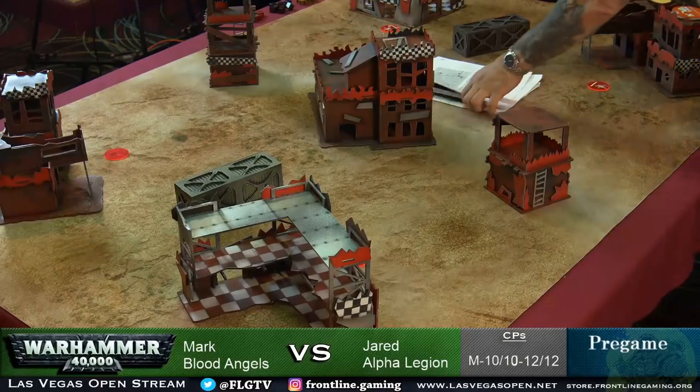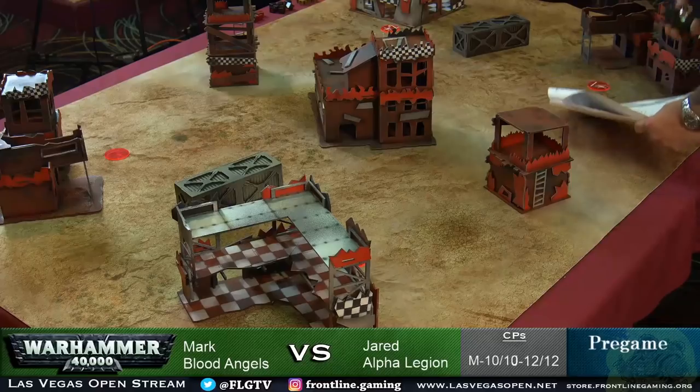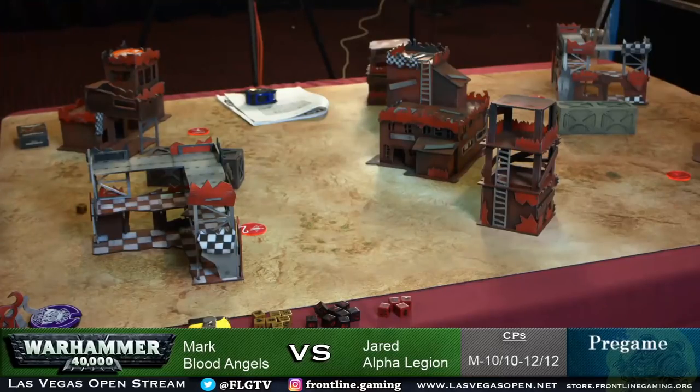All right, brother. So we got the relics down. We got the warlord traits down. We got our powers down. Secondaries. All the secondaries down. The comedy option here down. So let's roll up to see who wants to pick the opponents up. Sure. We got a five.